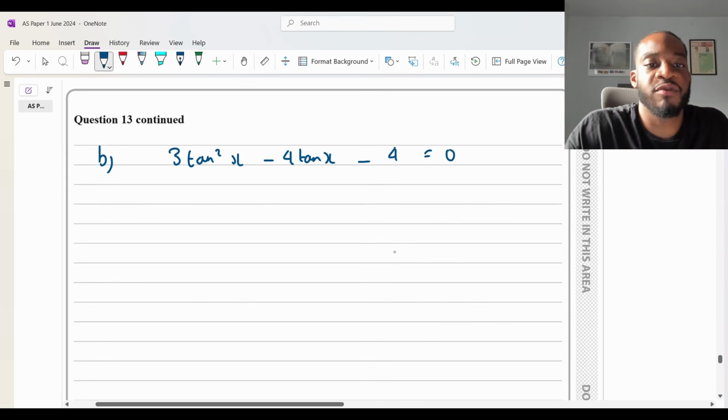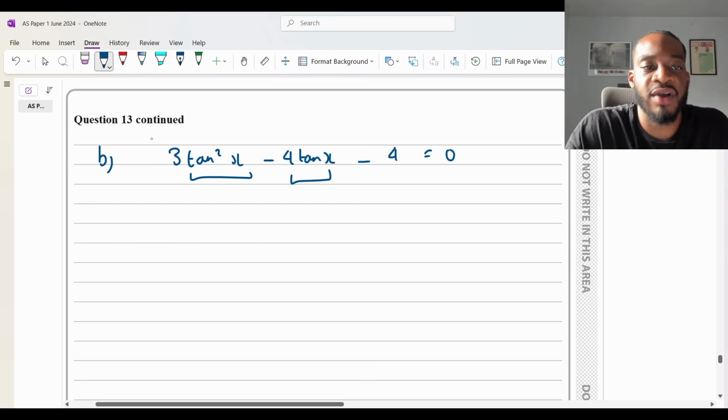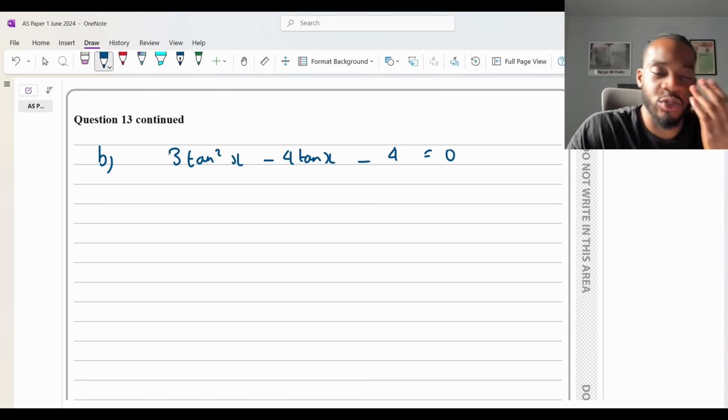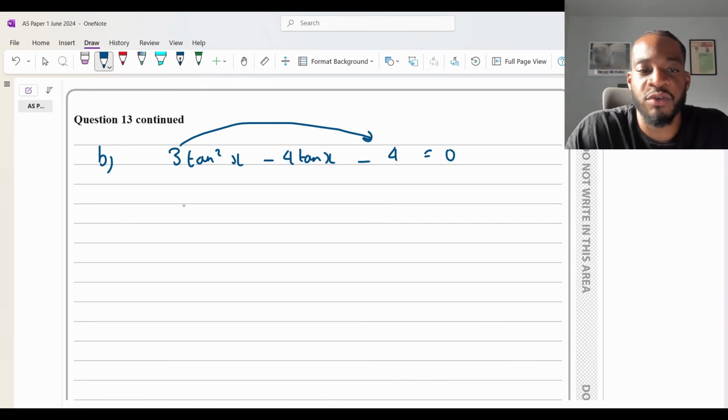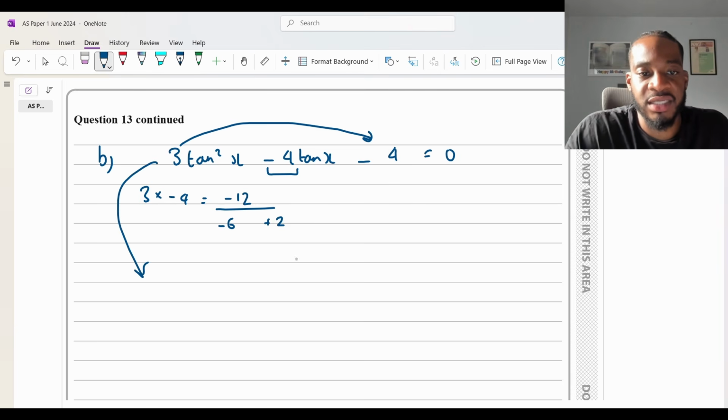So firstly, as I said before, this is a disguised quadratic, isn't it? So we can factorize. This is a coefficient of a square term which is more than 1, so we're going to use the AC method. We're going to do 3 times minus 4, that is equal to minus 12. I need 2 factors of minus 12 which will also add to make this negative 4 here, which is going to be a negative 6 and a positive 2, right? So to factorize this, very quick method, you're going to do bracket like this, bracket like this, equals 0. You're going to drop the power. It's going to be 3 tan x there, and a 3 tan x there. And then you just literally put these in. So minus 6 goes there.